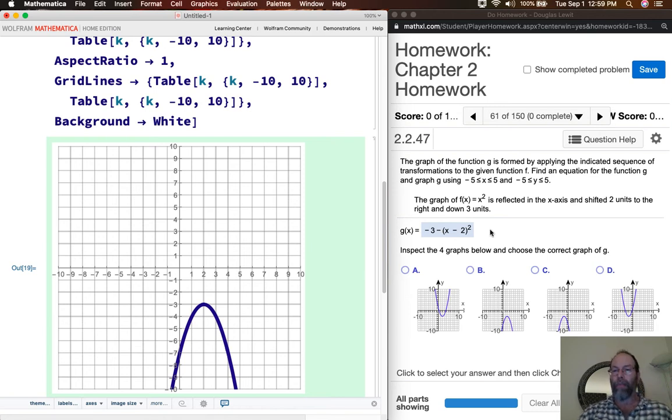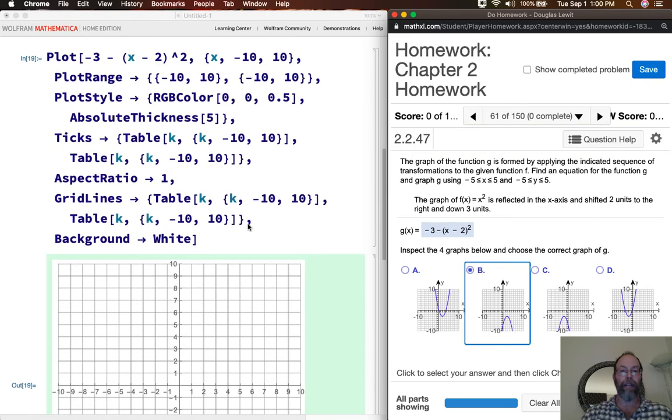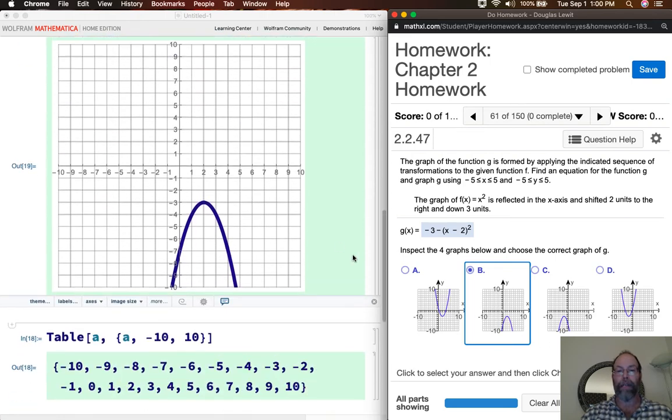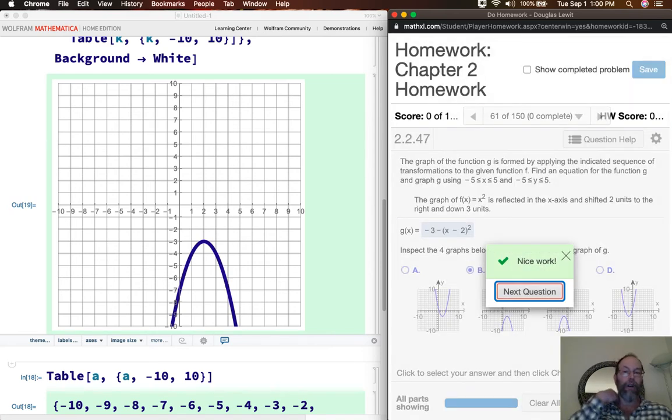So, which picture does this resemble? Well, certainly not A. Definitely not A. B is a candidate. Forget about C, forget about D. So you know what? The answer is B. The graph of g of x has to be choice B, because that's what we're getting over here. It makes perfect sense to me. I hope it makes perfect sense to you. Let's check the answer. Okay, so that's correct. No big deal.